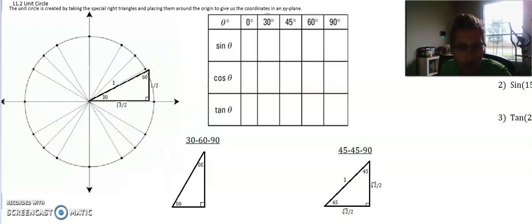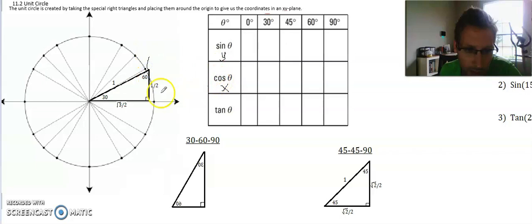If we recall from our notes, I said that sine is the y value and cosine is the x value. I just put that in the notes, but it should make sense now because when we look at this, x is how far over you go from the origin, and y is how far up you go, and cosine is the adjacent side. So it should make sense that it would give us that length always. That's why we refer to cosine as the x value, and then sine is opposite over hypotenuse. By the way, the hypotenuse is 1, so when you divide by 1, you literally just get the y value, okay?